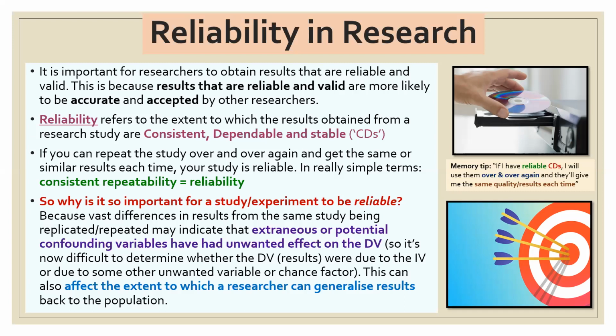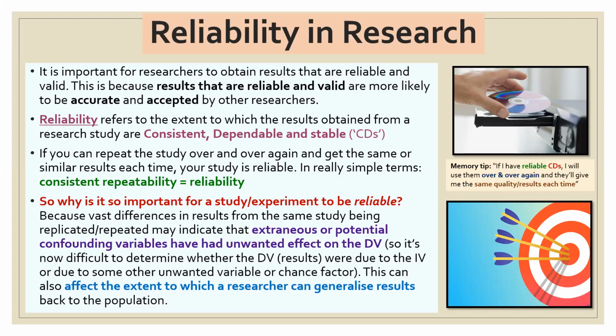So for reliability, use that memory tip of CDs: if you've got a reliable CD, you can use it over and over again, expecting the same quality and results each time. That's exactly what reliability of results is talking about. So consistent repeatability of a study equals reliability. If I am able to consistently repeat an experiment again and again and get the same or similar results each time, that equals reliability of my results. Then I can conclude that yes, my results are quite reliable.